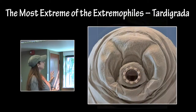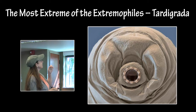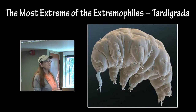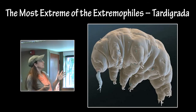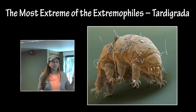I know that's only a face that a mother could love, but he looks like a puffball. He is so extreme — they took him up to the space station and subjected him to solar radiation in the near-vacuum of space, and it didn't phase him a bit. He is probably the most extreme of the extremophiles.